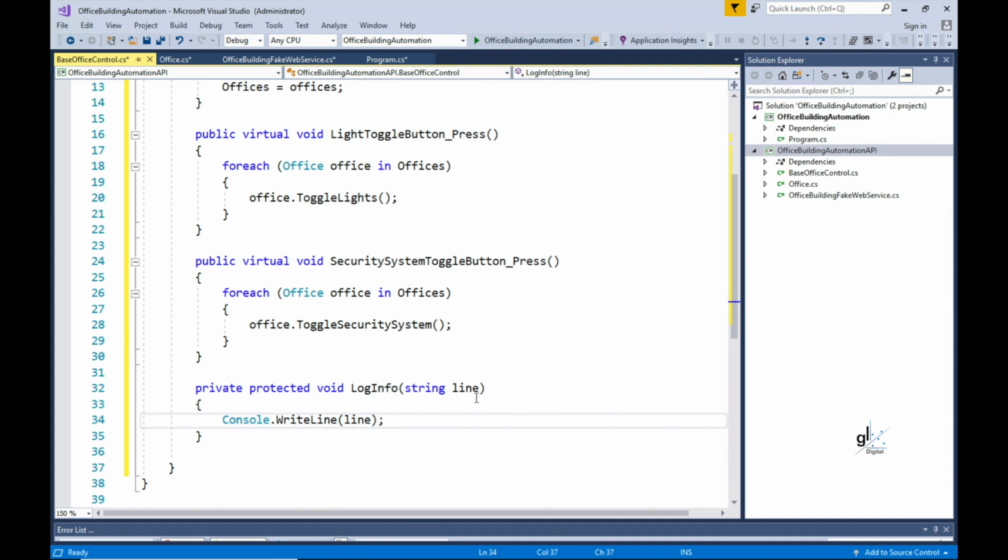You can see that at the bottom of the class, a method to log a line of text to the console screen has been created. This method, named loginfo, has a protection level imposed on it through the use of the private protected access modifier keyword combination. This means that derived classes within the assembly that this class resides will be able to access this method. The method will also be accessible from code that exists within the same class in which the loginfo method resides.